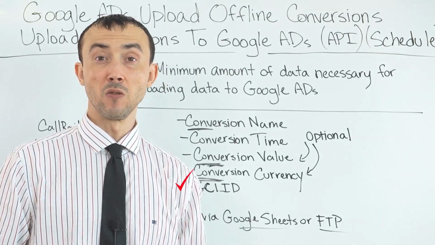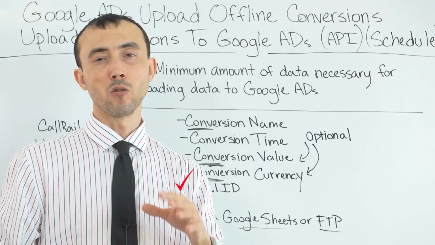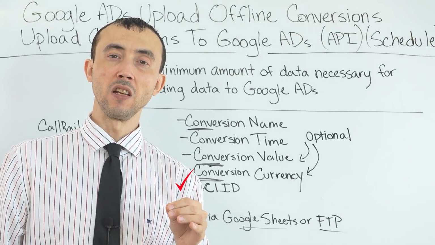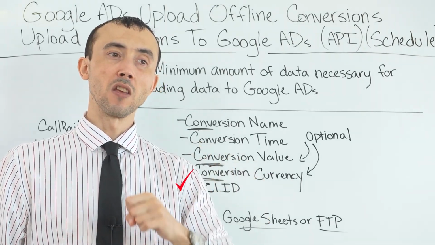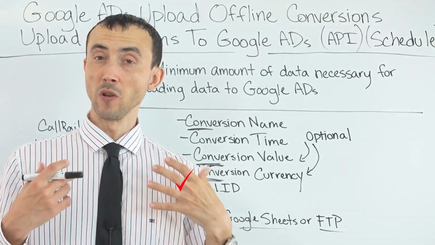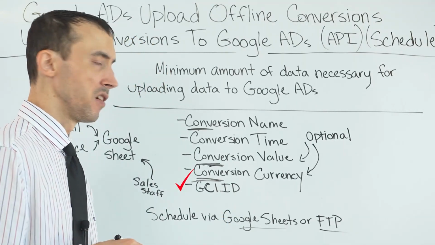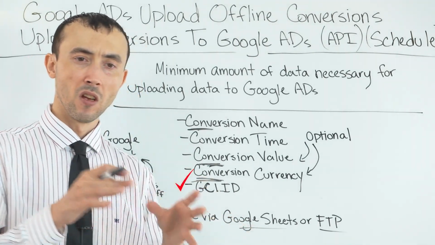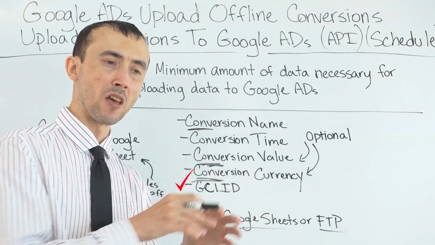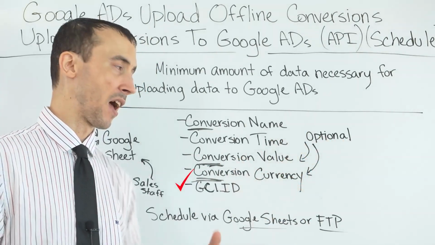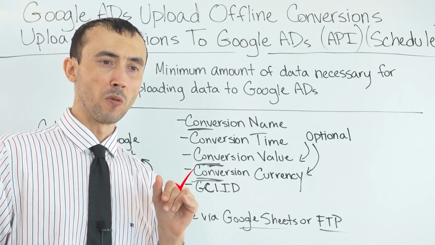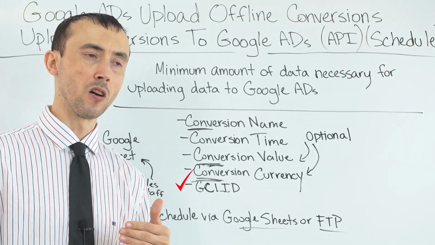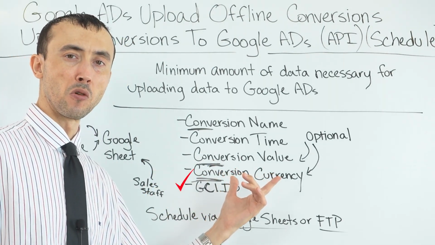Another easier way to do it is if you're using CallRail and form tracking, it'll grab every single form lead on your site and the GCLID from each form lead, if it came from an ad click, so you can get your GCLID from CallRail as well, which we often do. And so anyway, that's how you get the Google Click ID. Then when you get a sale, you just have to match up the customer with the form lead or the phone call that came in, grab the GCLID in CallRail, and pass it back to Google so Google recognizes that a sale or a qualified lead event occurred, so you can have that show up inside your Google Ads and optimize off of it later on.